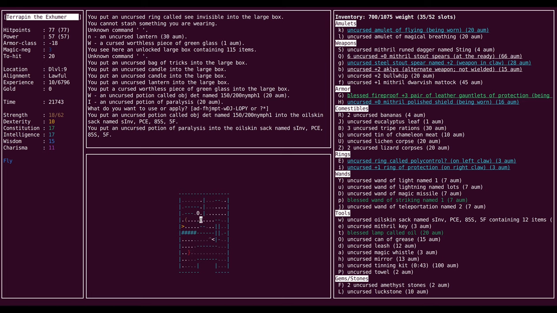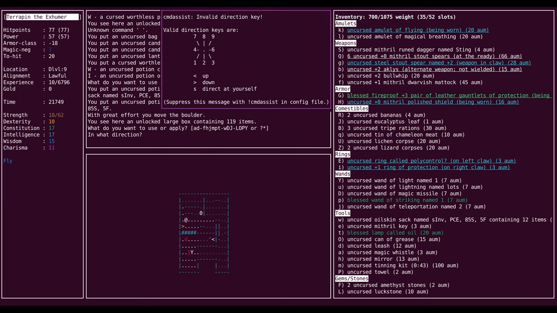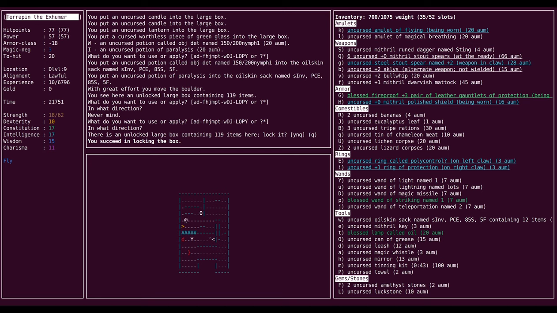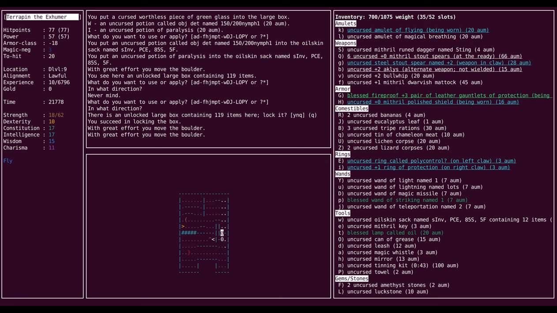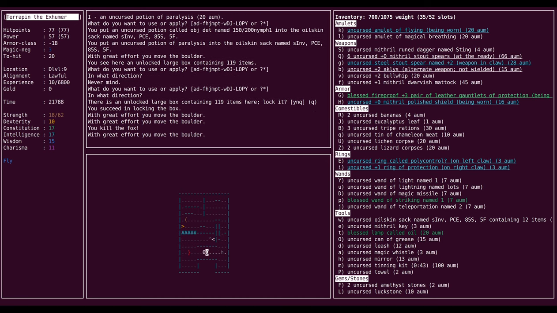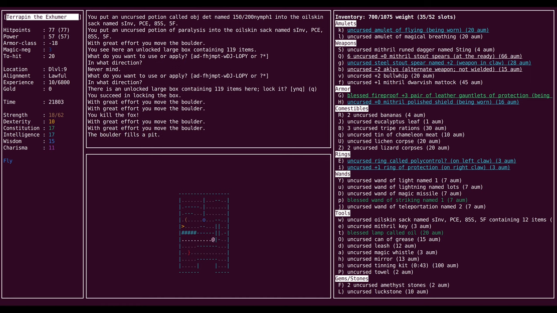Okay. And final. Oh, did I lock the chest? No, I did not. Oops. Okay, hopefully that will keep it safe. Unfortunately, this is one of the Sokoban ones where you don't have an extra boulder. So I can't stick one over the chest to keep it safe. Safer, anyway.